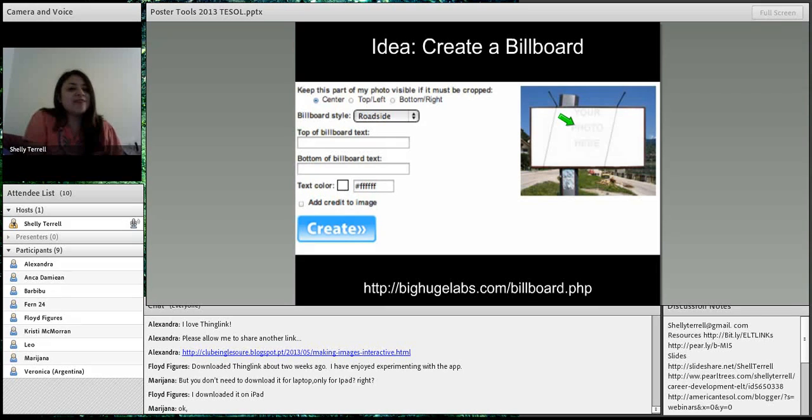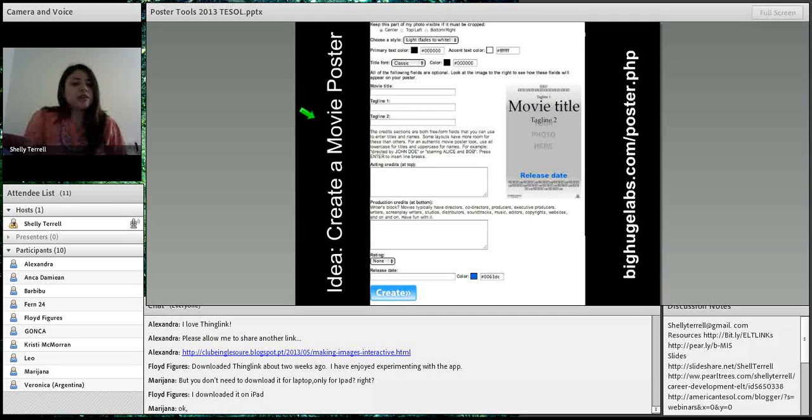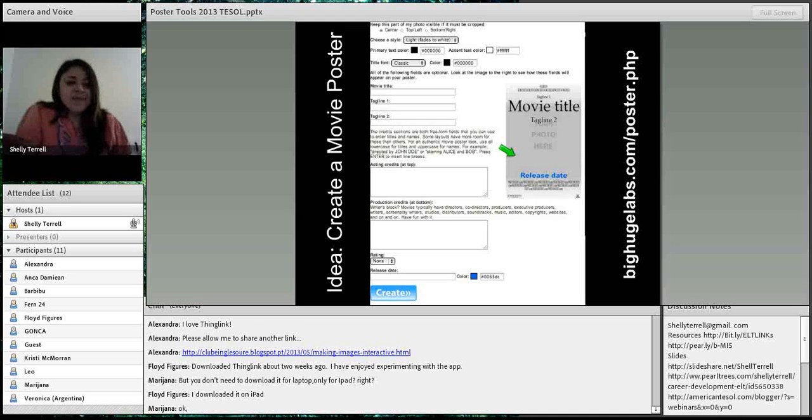They can create a motivational poster. Big Huge Labs is another really great poster tool. You manipulate your images. It has a lot of different poster tools, but it has a lot of different things if you want to just play around and have fun with your images. And your students really do love to do that. So Big Huge Labs is really great to go visit. You can create a motivational poster. You upload your own picture, and then you can add the title and put something motivational or demotivational. You can make little memes and things like that.